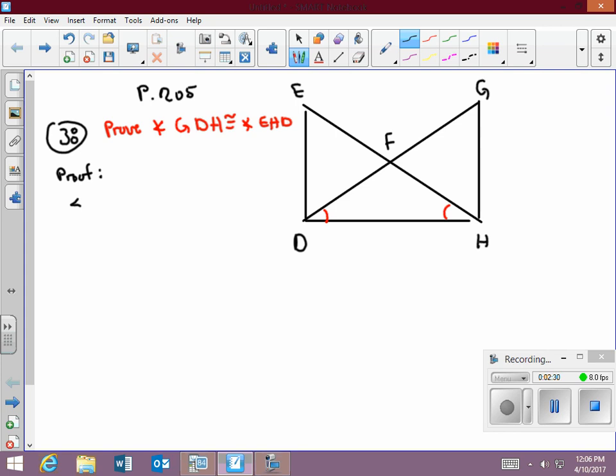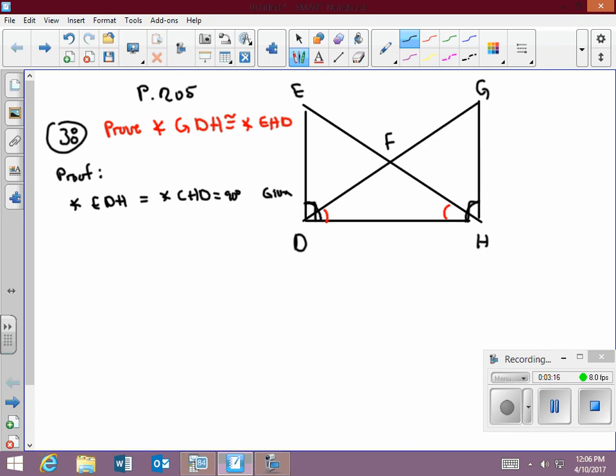they're saying angle EBH is equal to angle GHD, and that's equal to 90 degrees. And this is given. So they're saying this one and this one are actually 90. I guess you can draw a little box.